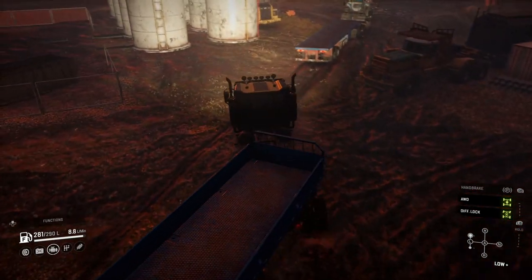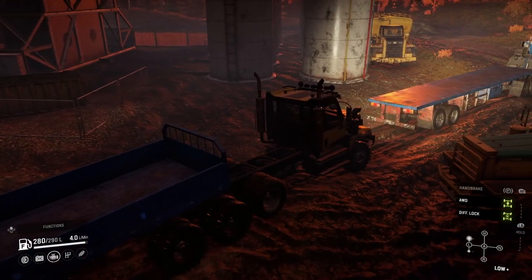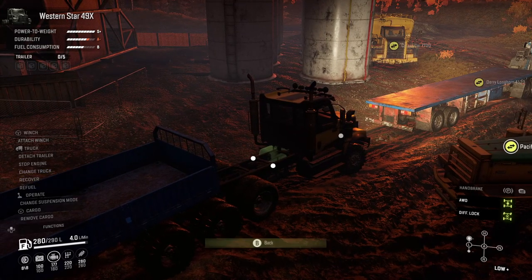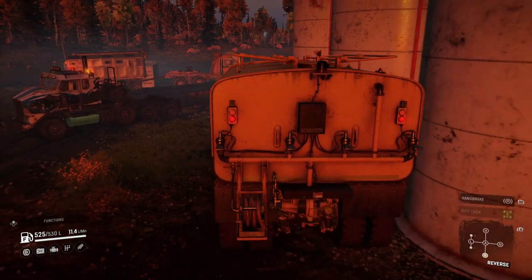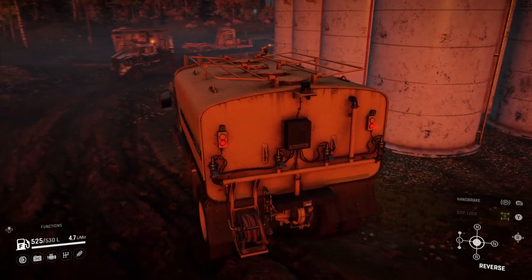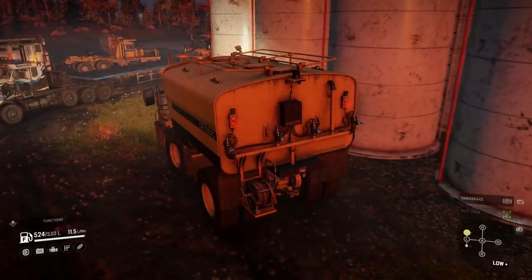All right. I'm going to lash these two trucks up and take them home. We'll do that off camera. I'm going to change trucks over first to the Caterpillar. And we're going to use that to refuel our Panther, our dairy long hauler.